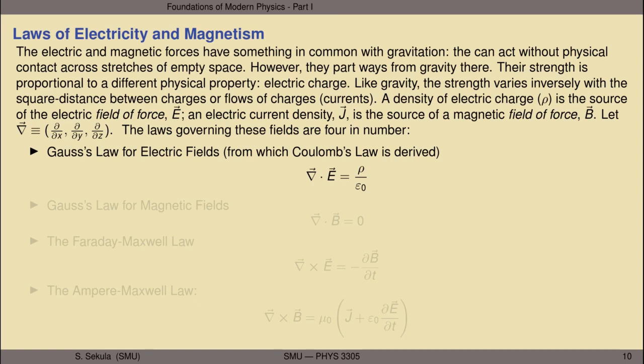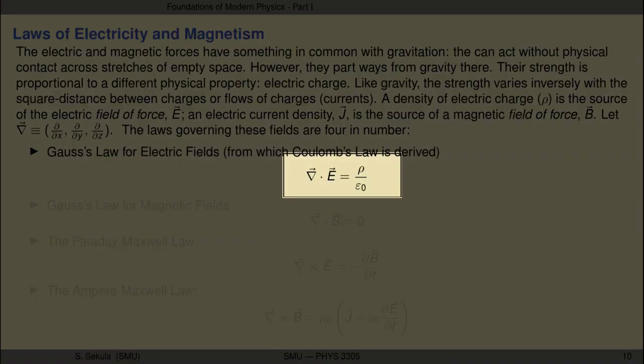And in English, what it tells me is that a charge density, that is, a charge per unit volume, rho, is the source of an electric field on the left-hand side. We have this operator I defined above, which is just a triplet of space derivatives acting on an electric field via the action of the dot product. So this thing returns a number, and that number is equal to the charge density divided by epsilon naught, which is a constant of nature.